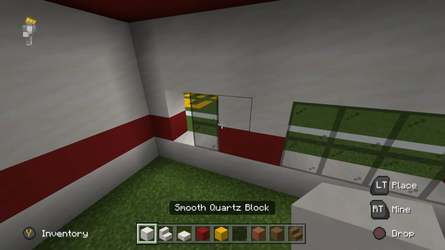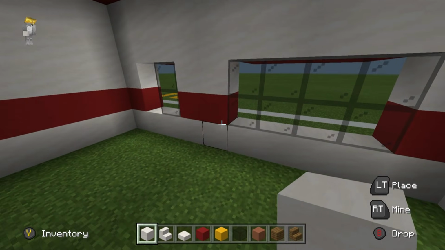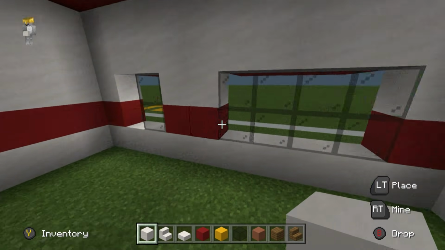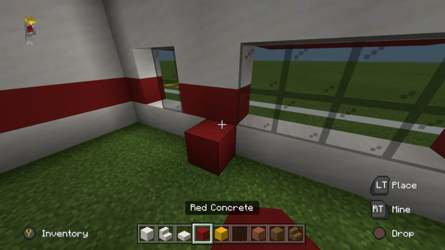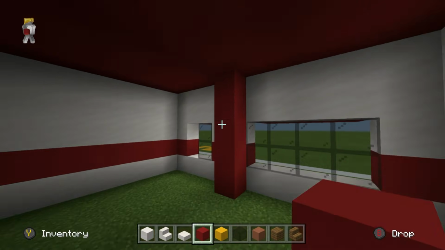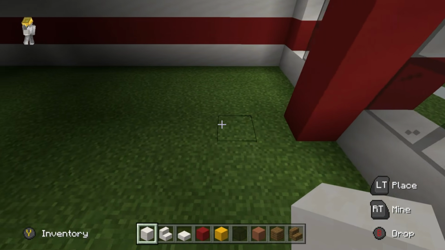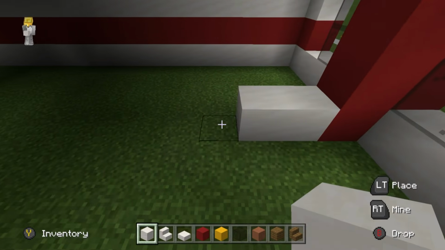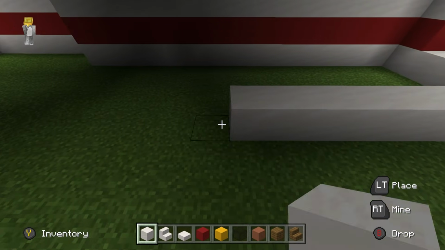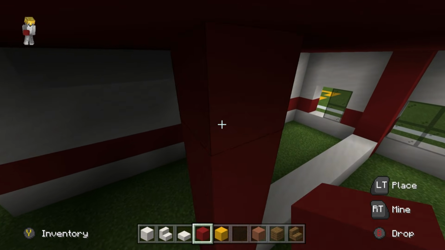All the way to the right side of the building where we have the drive-through window, we want to take this smooth quartz, which is next to the regular window, this here on the ground, we want to place a row of red concrete extending from the floor to the ceiling. We want to take the bottom red concrete block and extend it to the left by 8 using smooth quartz. 1, 2, 3, 4, 5, 6, 7, 8. Place a red concrete on the end and join it upwards.